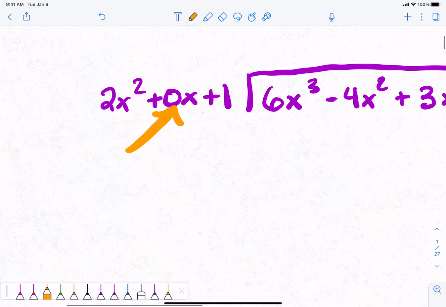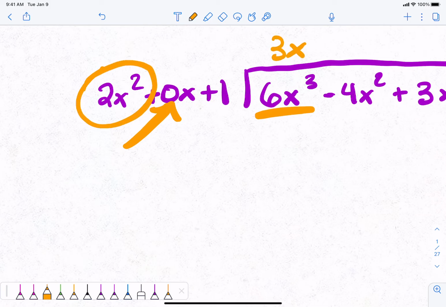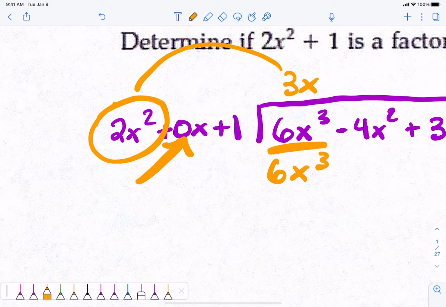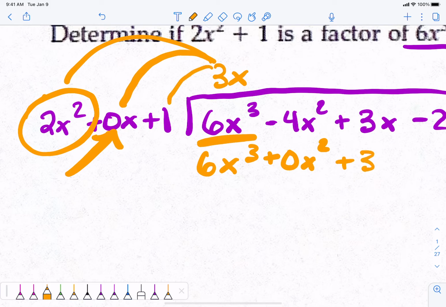Okay, here we go. All right, starting with 6x to the third. We're just looking at the leading parts. And 2x squared. He needs a 3x, Mallory just said, and I just put it up there as well. Then we multiply back through. So 3x times 2x squared is 6x to the third, okay? Then I keep multiplying. What is 3x times 0x? Plus 0x. 3 times 0 is 0, and x times x is x squared. So I have 0x squared. I'm going to make him positive, whatever, it doesn't matter, right? 0x squared is the same thing as negative 0x squared. And then 3 times x is plus 3x, okay?